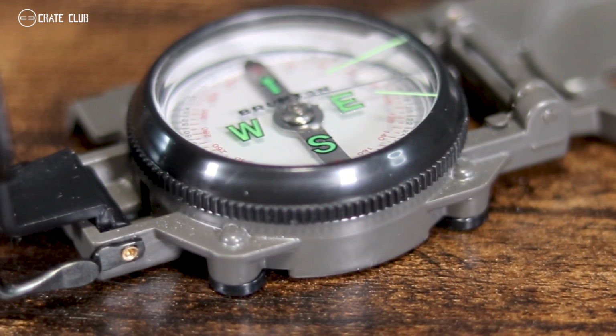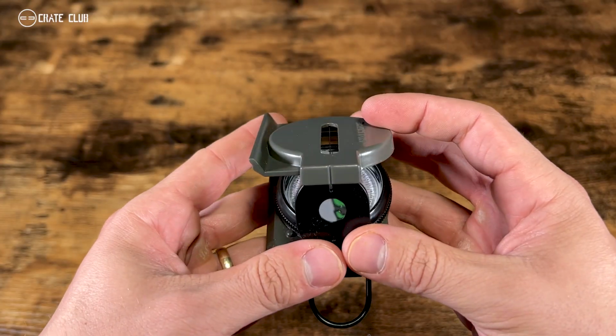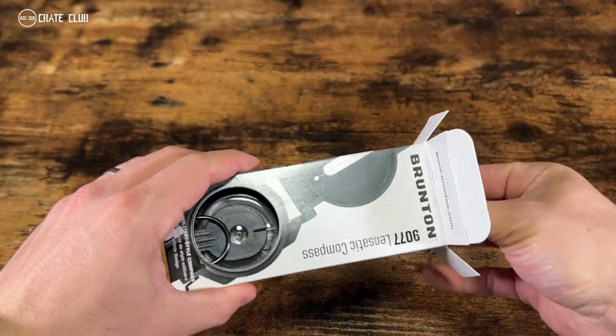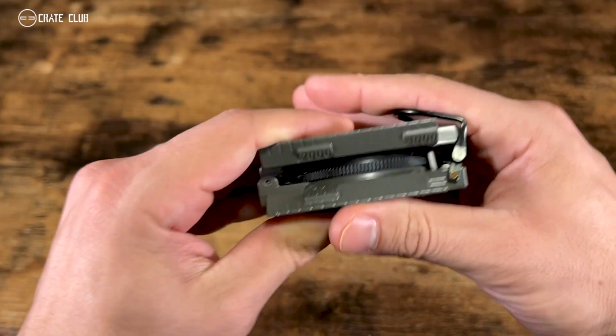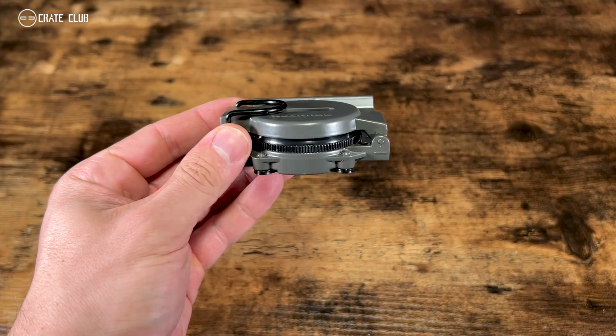The liquid dampened vial has luminous points of reference, while magnification on the vial allows for an easy read of the 2-degree resolution. Alright, let's pull this bad boy out. I have spent a significant amount of time carrying these during my active duty career. So this is what the whole thing looks like when it's folded up. It really does not take up much room in your pocket. You can stick it in your vest, you can stick it into a little whatever you want to.